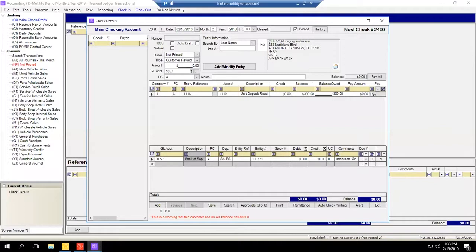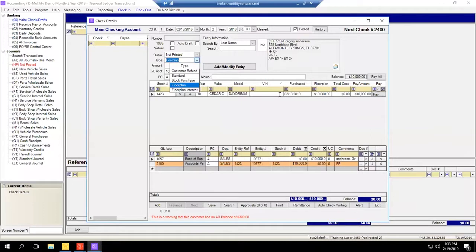If you do have any further questions, oh, Lisa Larkin. Lisa, I remember I came out there and trained once with you in person. So Lisa's telling me because I did this wrong, I have to change it to floor plan and then I'm going to see it, right? Yeah, you're right. So if I change this to floor plan, this is where it shows up in the check writer. Don't know why it does that, but there it is. Here's my $10,000. I appreciate that, Lisa. And switch it back to standard.